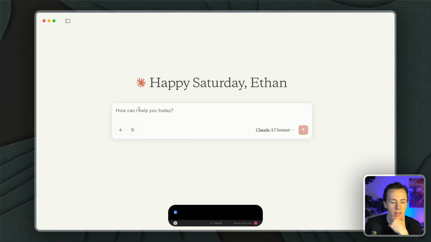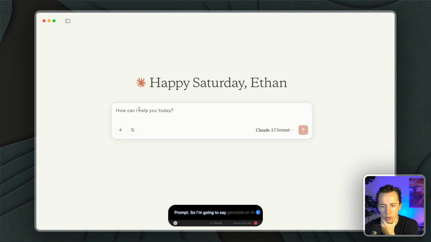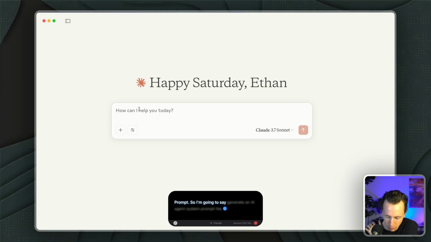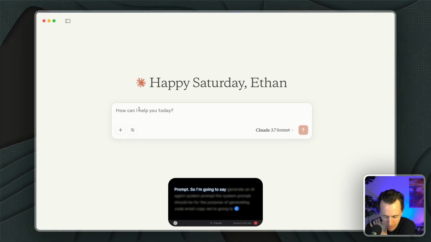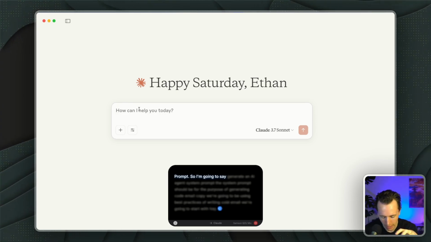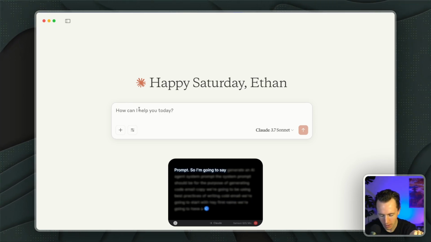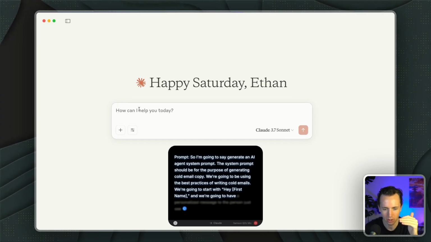So I'm going to say, generate an AI agent system prompt. The system prompt should be for the purpose of generating cold email copy. We're going to be using the best practices of writing cold email. We're going to start with, hey, first name, then we're going to have a personalized message to the person. Just use sample messages for now.